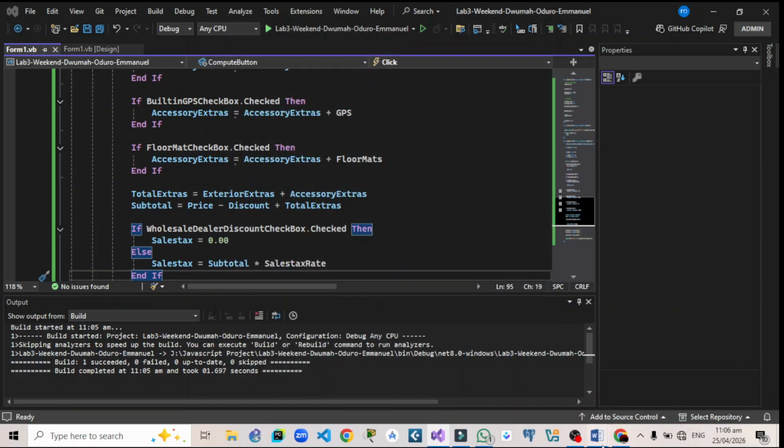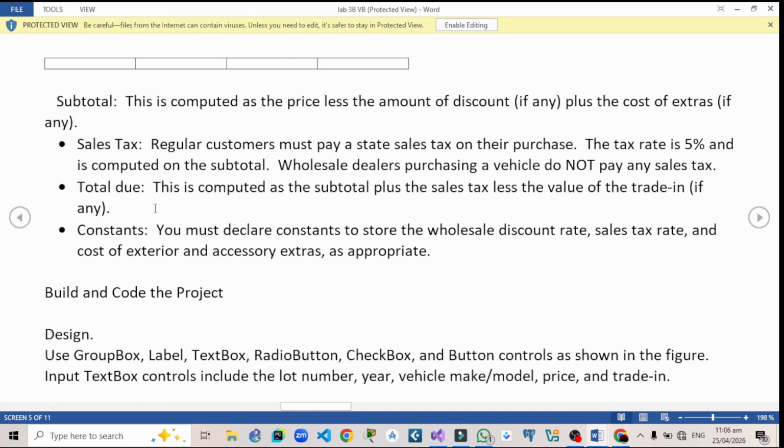Let's tackle the next part of the question. So the next part of the question also deals with the total due. This is computed as the subtotal plus the sales tax less the value of trade in. So we are going to add the sales tax to the subtotal.